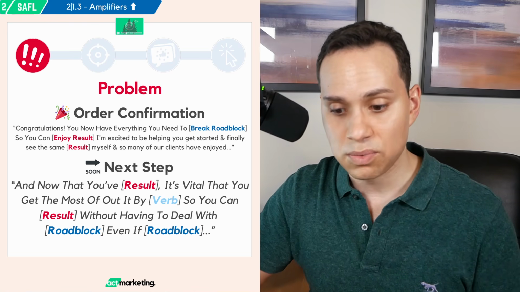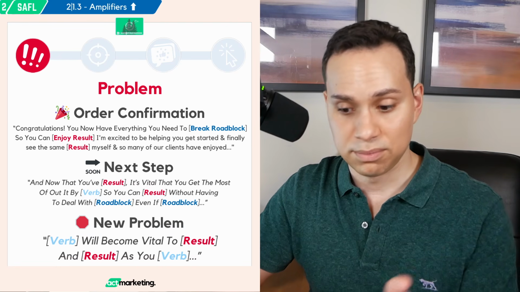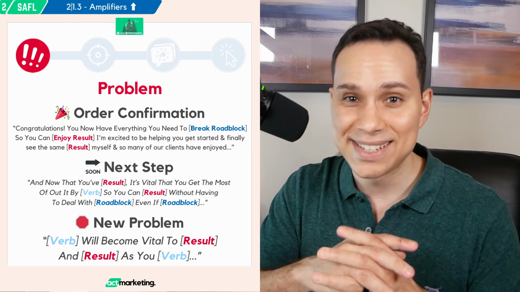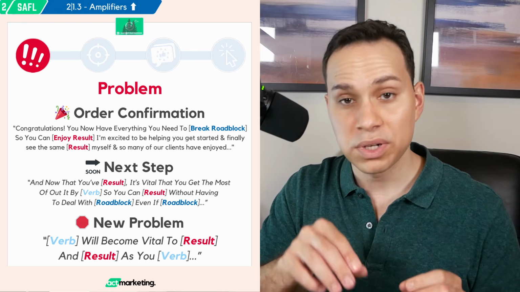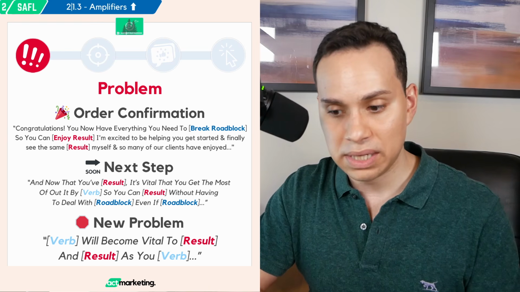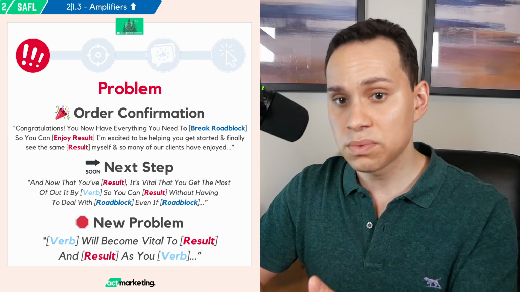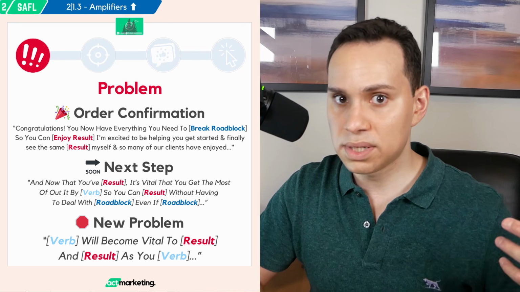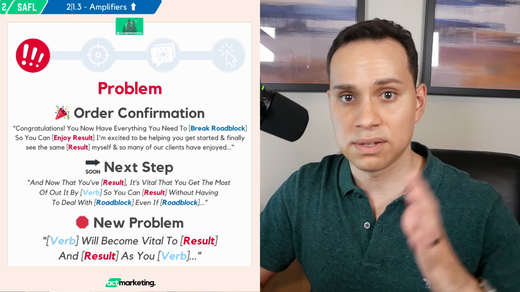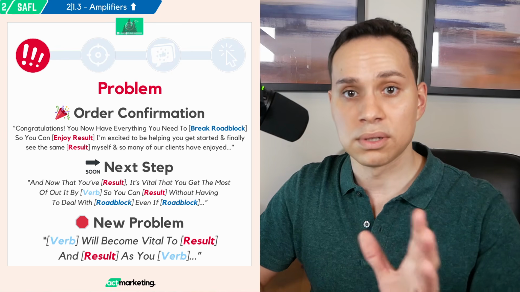And then empathize with the new roadblock that you are about to present, which is right here. So this is really tricky, right? It's not easy. We want to clearly articulate a new roadblock they face, and we want to make it clear that this new action is important and it's going to keep them from future results that they want, not results that the product they already purchased solves. They have those results. We're talking as if they already have them. We're talking about the next set of results they want or other similar results that they want.